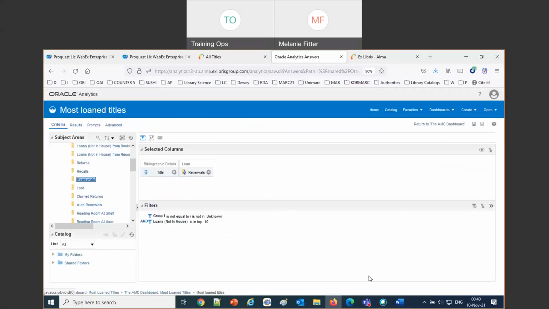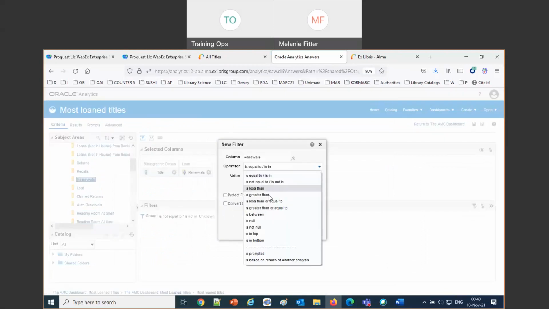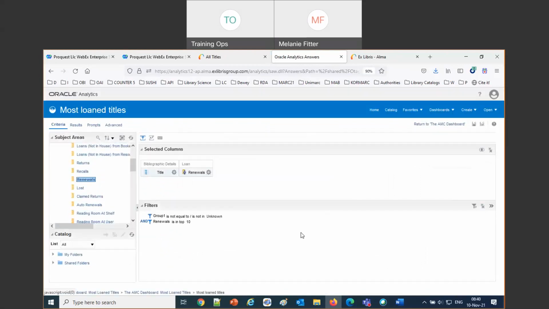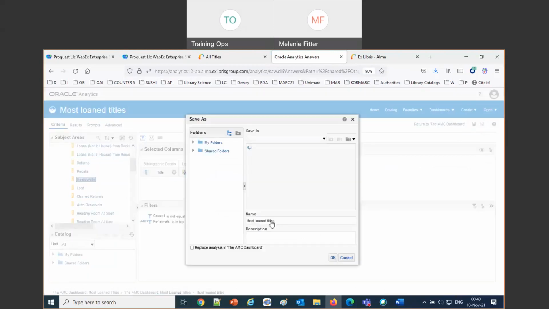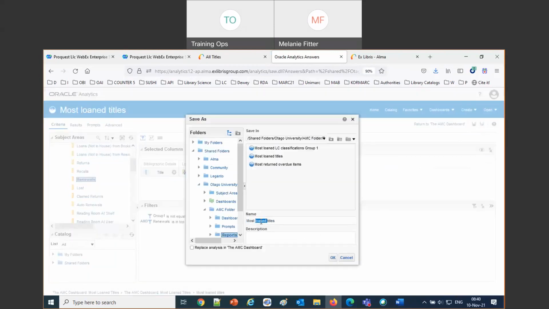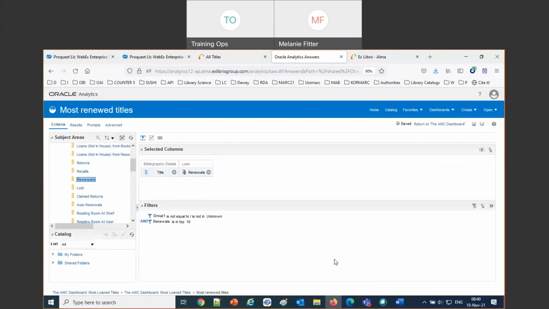And okay. Same thing here. I don't want loans not in houses in the top 10. I'll get rid of that and I'll say renewals filter is in the top 10. Save this, save as, and call this most renewed titles. I'm so confident it works, I'm not even going to switch to the results tab. Let's go add it to the dashboard.